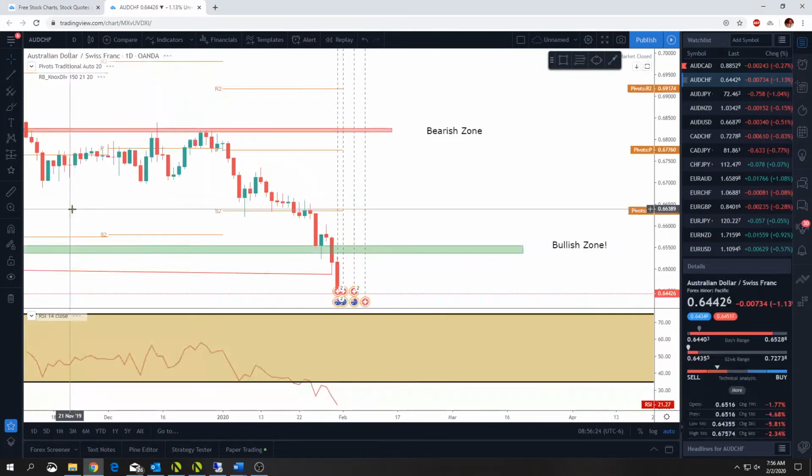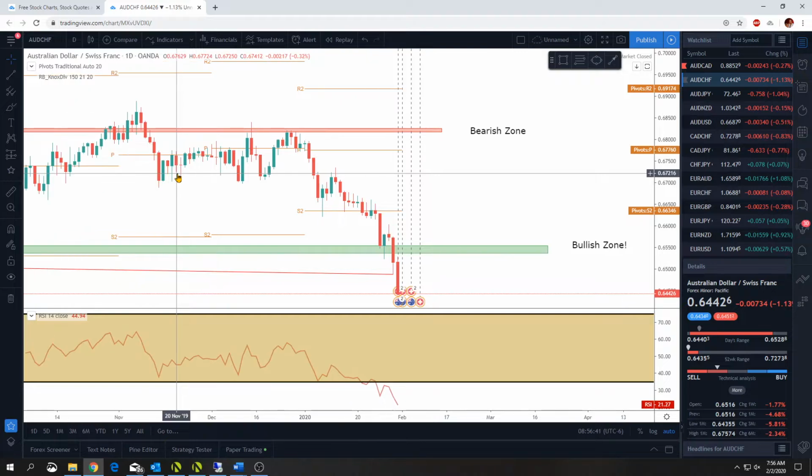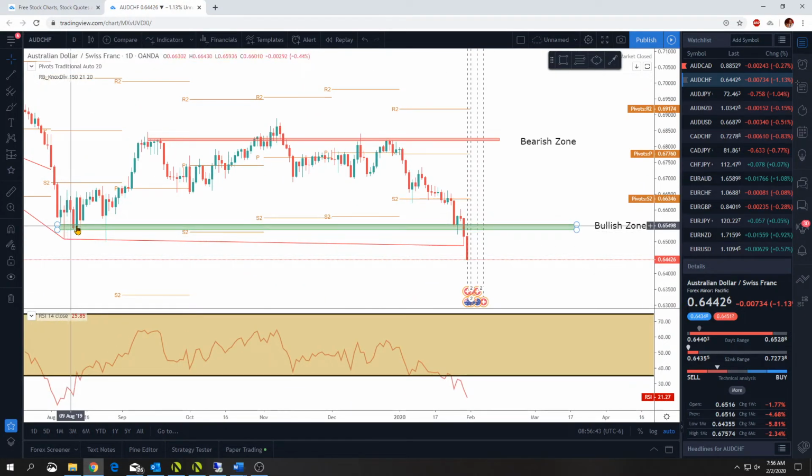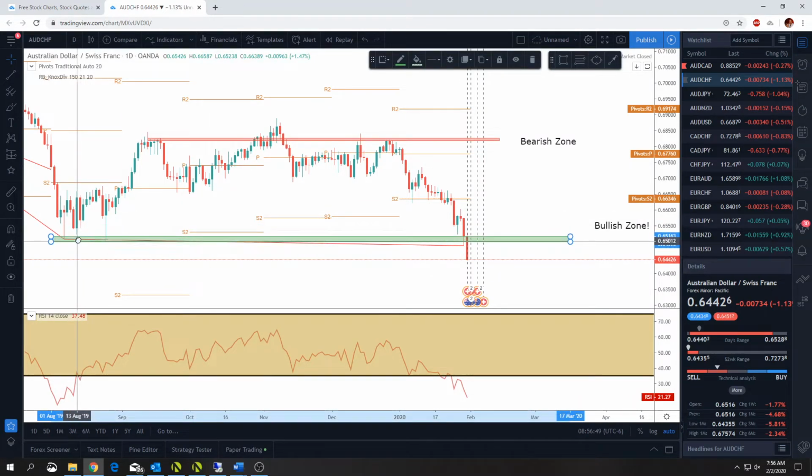All right, Australian dollar, Swiss franc. Just so you guys know, we're probably going to see bearish on all the Australian dollar pairs, right? You're going to see a trend on all these pairs. So I won't spend as much time unless we see something big and different. So again, we were targeting support right here. We did not get it. So this thing is in just bleed out zone now.